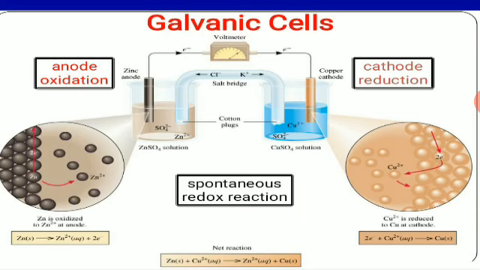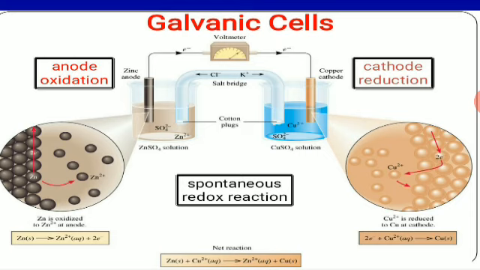So in this way, a galvanic cell is formed in which a zinc rod is dipped in a zinc sulfate solution and a copper rod is dipped in a copper sulfate solution. They are connected externally by a wire with a voltmeter, and internally they are connected with a salt bridge. So zinc acts as an anode. In the zinc container, Zn is converting into Zn2+. There is a loss of 2 electrons, so zinc is undergoing oxidation, and where the oxidation takes place, the electrode is known as anode, and the copper is gaining the 2 electrons and converting into Cu, copper metal.